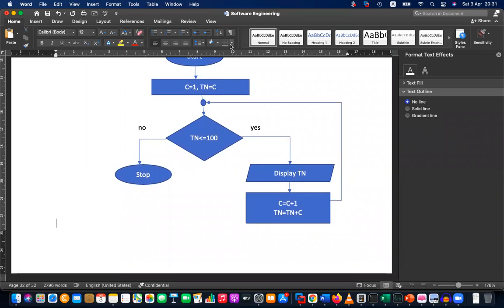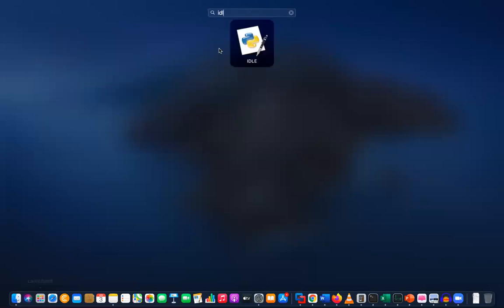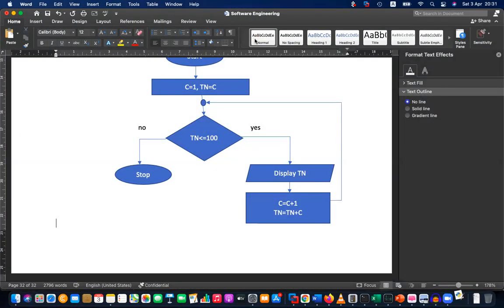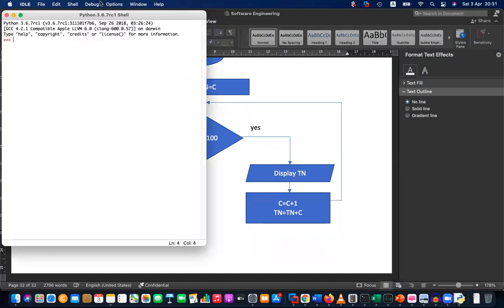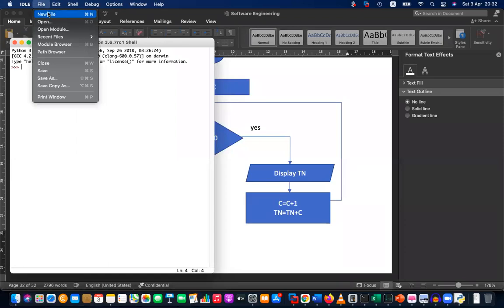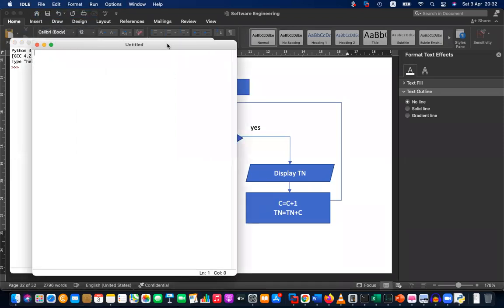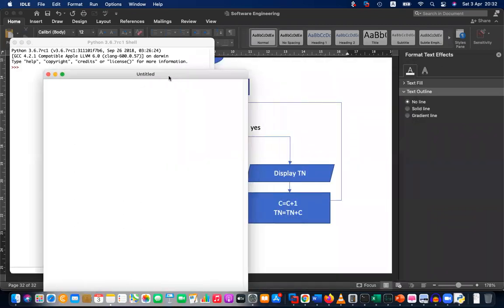So let's focus on the code. Please open the IDLE. If you're using a mobile phone, please open PyDroid. If you're using Android mobile, or if you have Apple or some other device, you can download Python to your mobile too. Or in case you don't have any of these, please use a Python online compiler and then go to a new file. And I'm going to write this now.